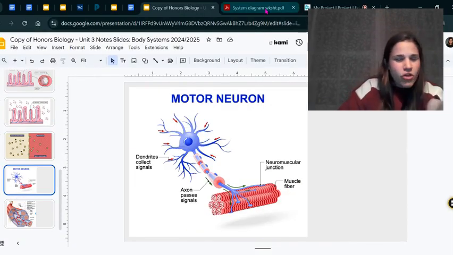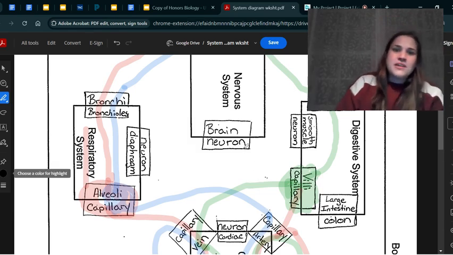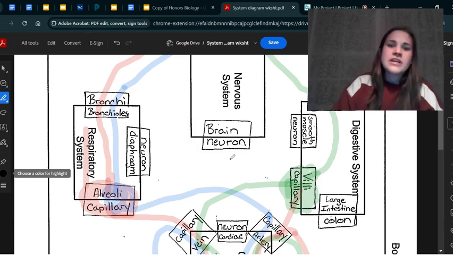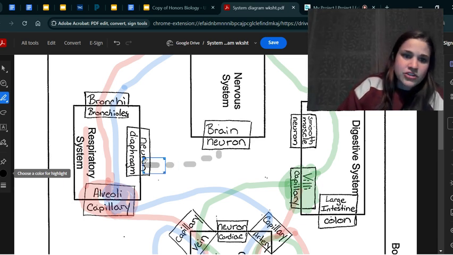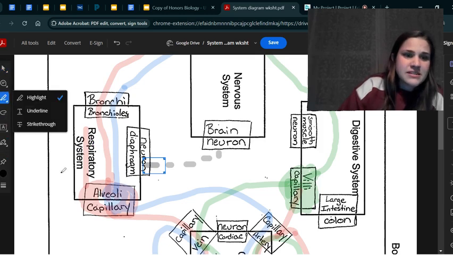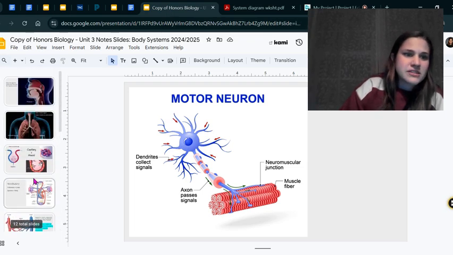If you zoom all the way in on the connection between any neuron and any muscle. And it turns out we actually have a lot of these throughout this body system. So here's a neuron. It got the signal from the brain, and it's going to send this signal, neuron to neuron to neuron, till it gets to a muscle. And so in this case, this is a muscle, your diaphragm. It's the muscle of your respiratory system.